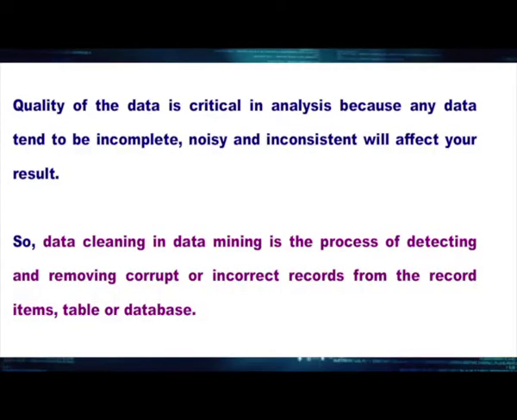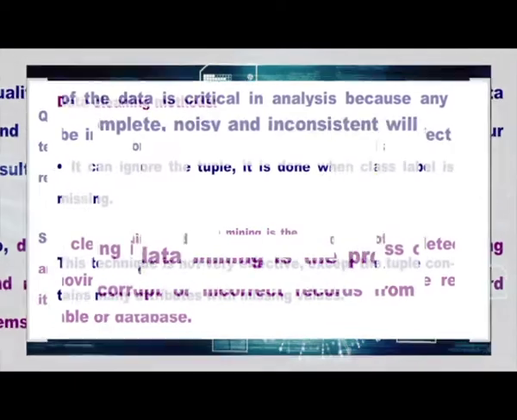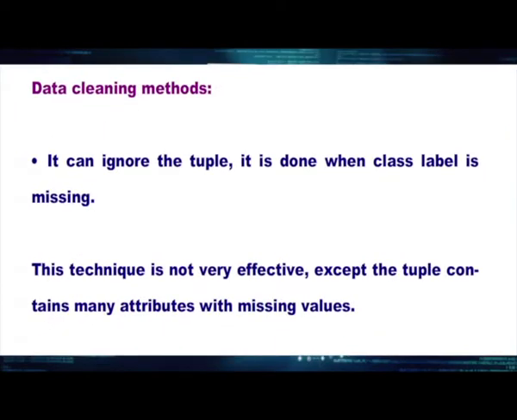Quality of the data is critical in analysis because any data that tends to be incomplete, noisy and inconsistent will affect your result. So, data cleaning in data mining is the process of detecting and removing corrupt or incorrect records from the record items, table or database. There are many data cleaning methods.